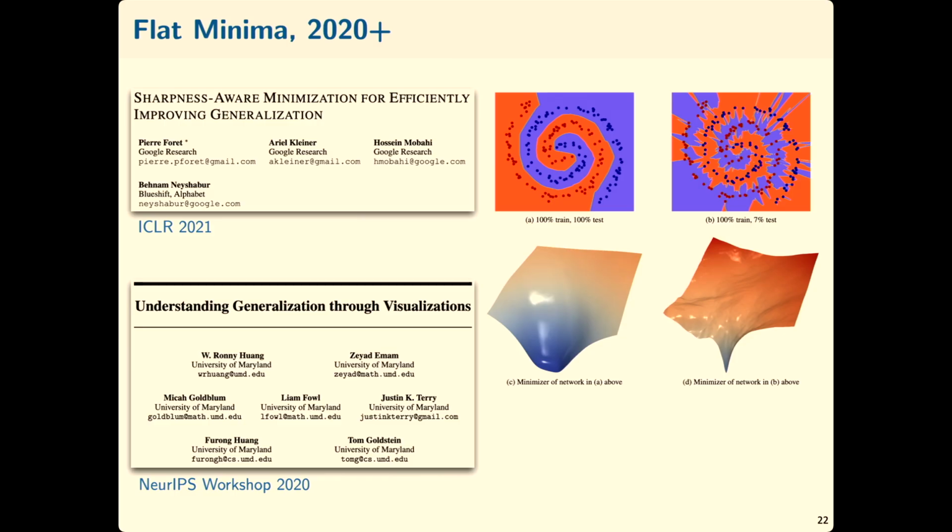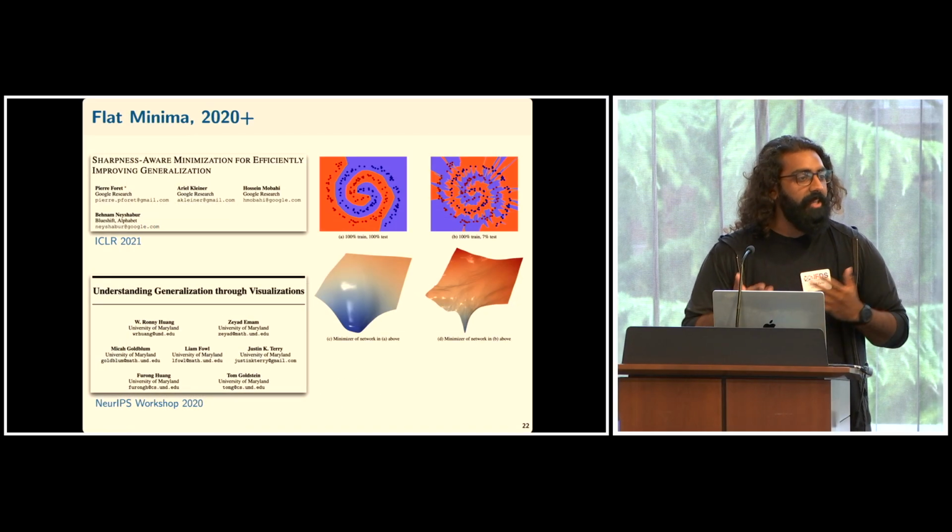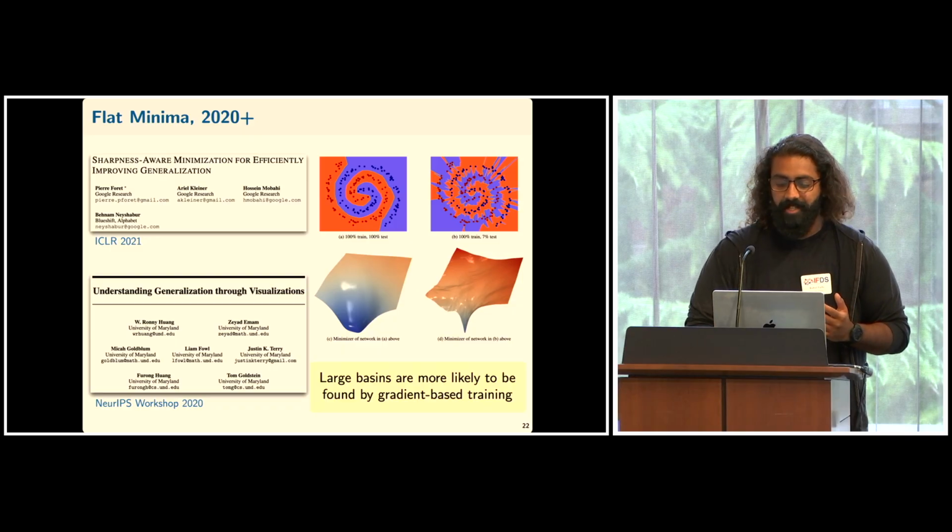Here they're trying to do binary classification on this data set right here. On the left, this is a decision boundary we would probably want, and they plotted what the landscape looks like around that minimum, and it looks very flat, a very wide basin. And then here's another zero loss solution on the right. We probably don't want this one because it will generalize poorly. They plotted what the landscape looks like around this minimum, and this one looks very sharp. So maybe flatness does have some role in explaining generalization.